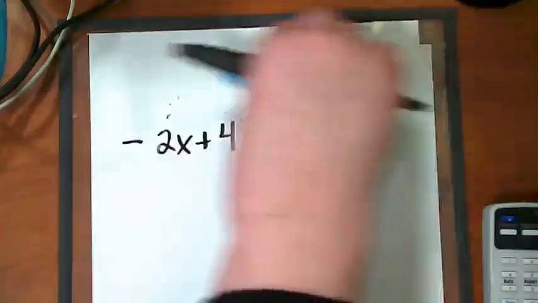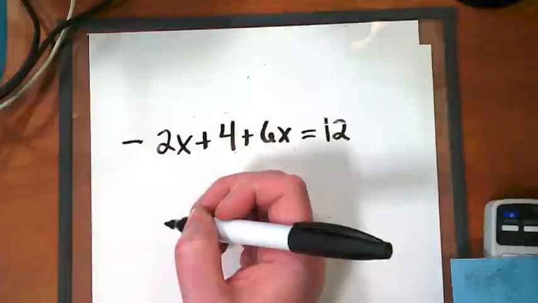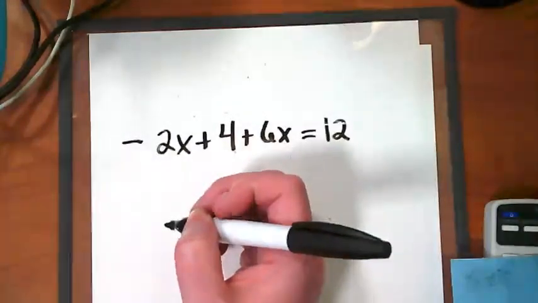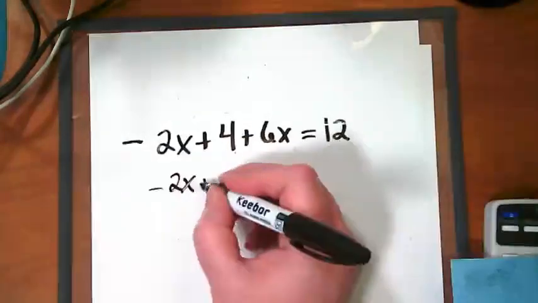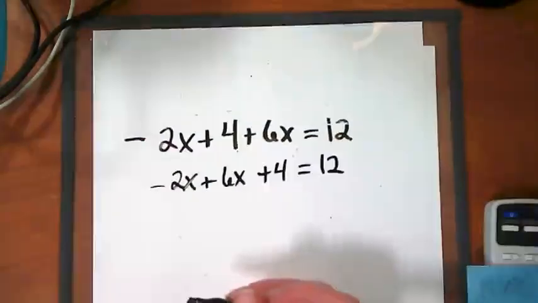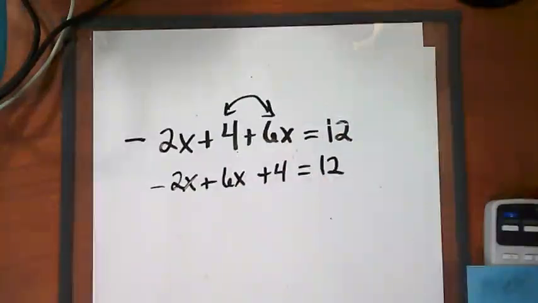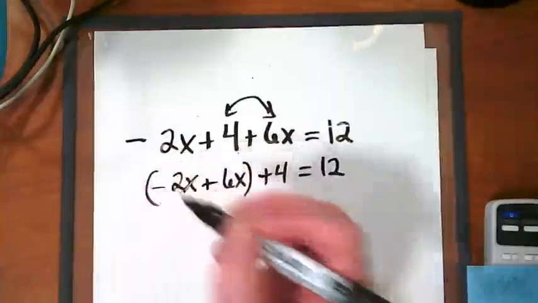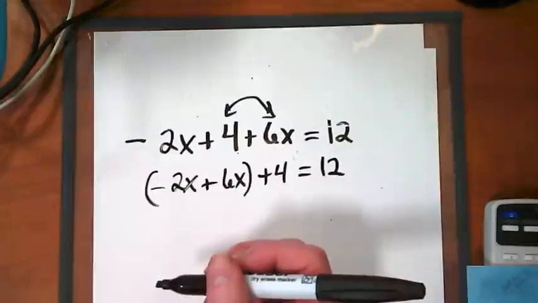Now, I don't usually do this because I've been doing this for a long time, but you can move the terms around to get things together that go together. So I can rewrite this as negative 2x plus 6x plus 4 equals 12. All I did is I traded these two places so that I could get my terms next to each other. If you're a visual person like I am, you can also throw parentheses on just to show I know these go together. You don't have to, but you can.